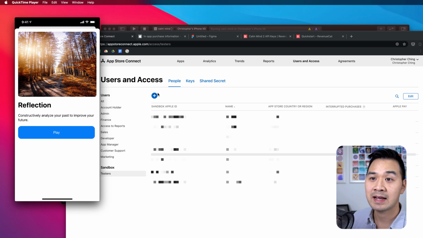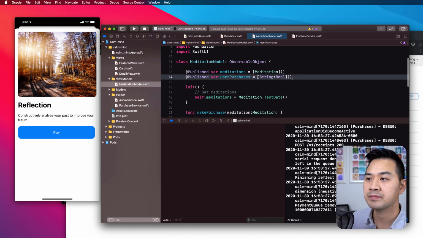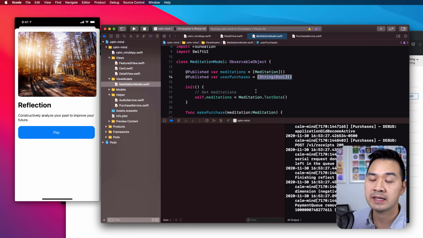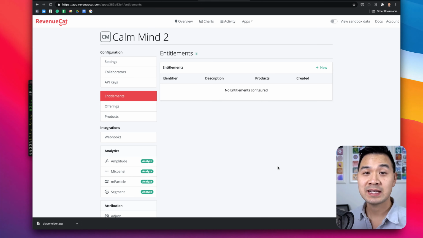And then you can see that our view automatically detected because the view model updated that user purchases property right here, saying that we've purchased this reflection meditation, and the detail view automatically re-rendered this version, the purchased version.